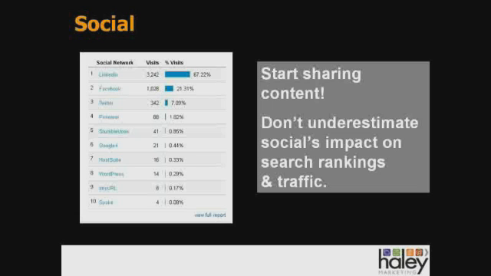So the search engine wants to provide the most relevant search results to people. They're looking at social media for cues on what's relevant. So they're looking at how many people connect with you on LinkedIn. They're looking at how many likes you have on Facebook. They're looking at how often people are liking your content or +1ing your content in Google+. So even if traffic to your website is low directly from these social media outlets, you still need to have a strong presence there because it's having a direct impact on search results.